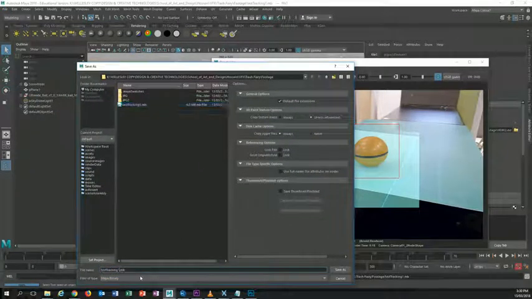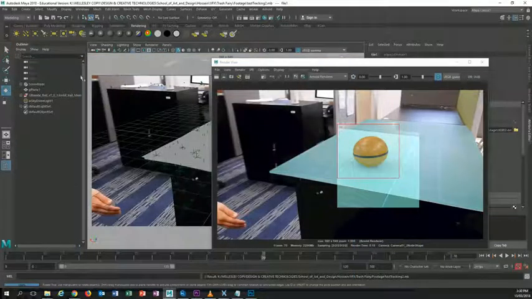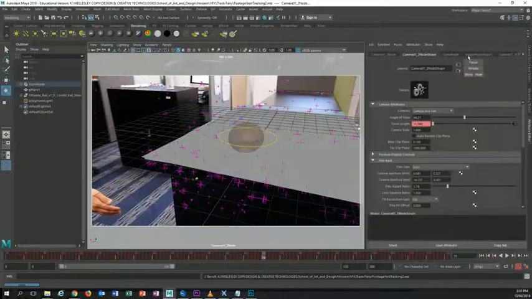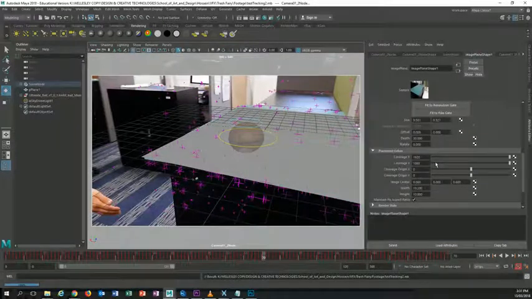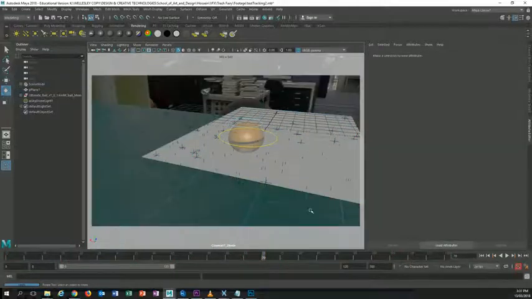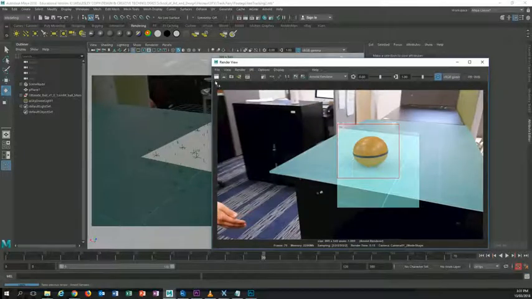In the second one I select the camera, go to the image plane, select it and press delete. So the image plane is gone. Now I just render out with the sky dome, so there's no image plane there.